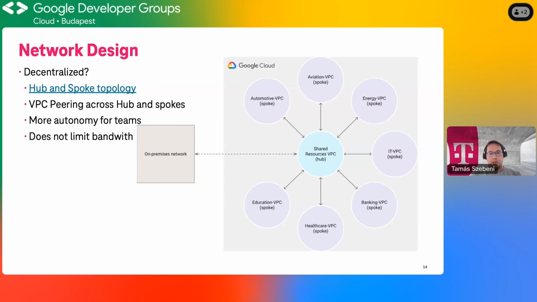Because for VPC peering, you need to ensure the firewalls and routes are configured properly, vice versa. This is also an example that the landing zone blueprint Cloud Foundation Fabric I mentioned also provides.